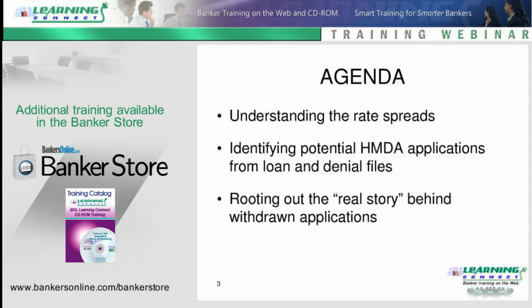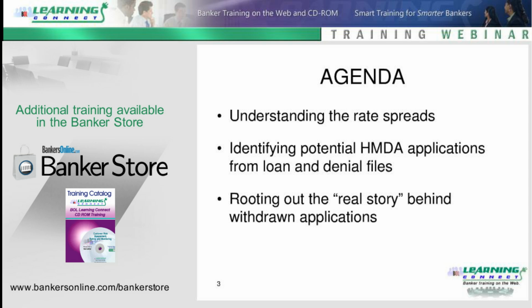I think of auditing as ticking in time, so I do this review. And I do it from two directions. One, I will look at the HMDA LAR, and from there I'll select some that I'm going to review to test to make certain first that they should indeed be on the LAR, and then secondly that all of those data entries are correct. But how do I know that we didn't miss something that should have been reported? So to do that, I look through loan and denial files. I'm going to give you tips on what I look for to see if maybe it should have been included on that LAR.